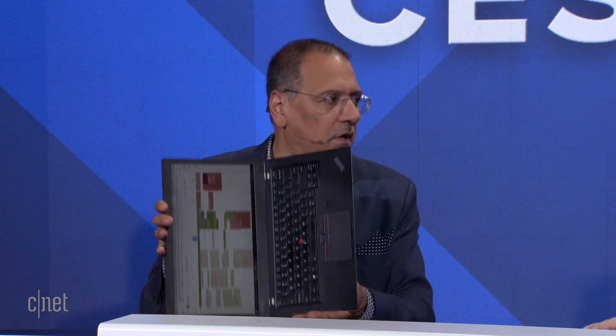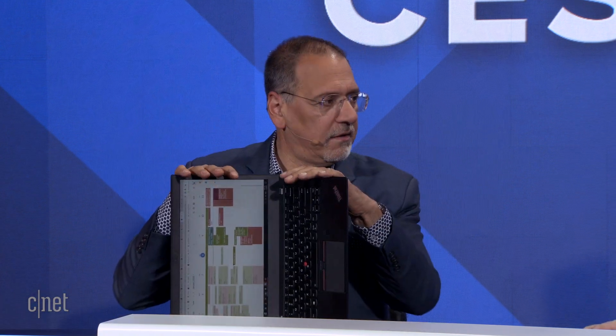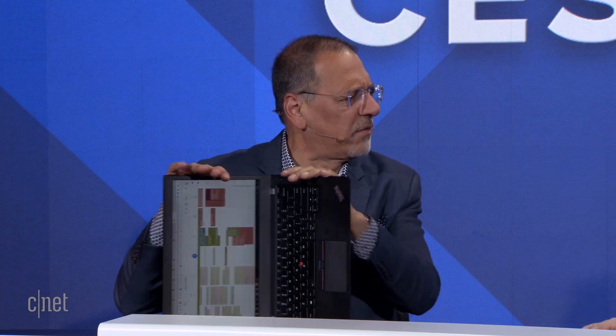If you want to go even bigger, Intel has a prototype here that's the same thing but with a 17-inch screen — literally the same concept with the keyboard and everything, just bigger. And the other thing you pointed out is that with a virtual keyboard, you no longer have the 50-50 rule — we've always had to do 50% screen, 50% chassis and keyboard. Now we break the hegemony of 50-50 and can do 70-30 screen to keyboard. It's taken us 30-40 years to break out of that clamshell hinge-in-the-middle design, and maybe we're finally there.